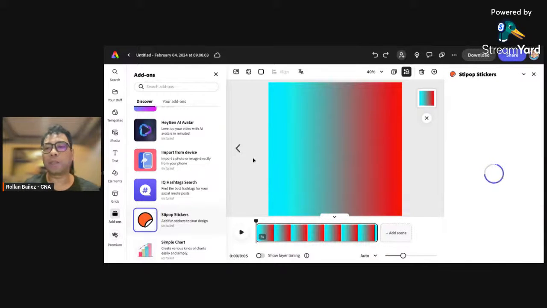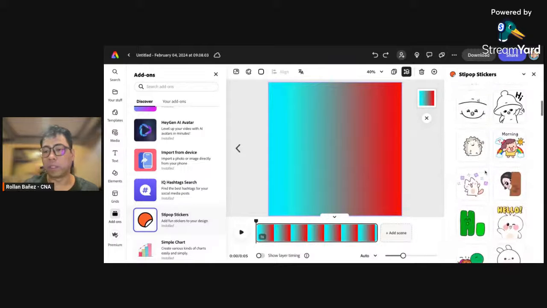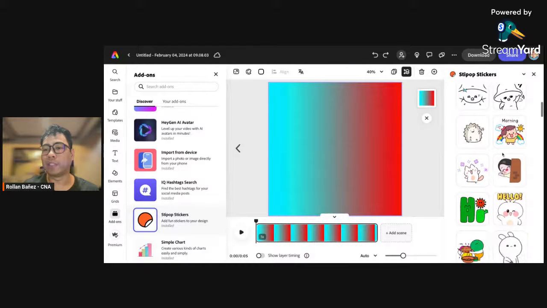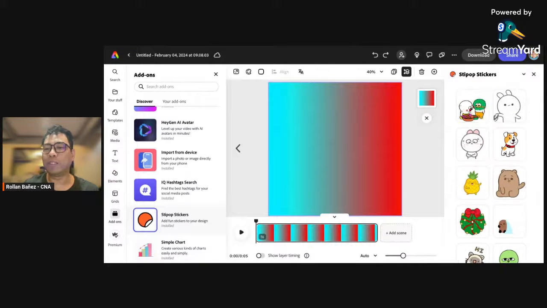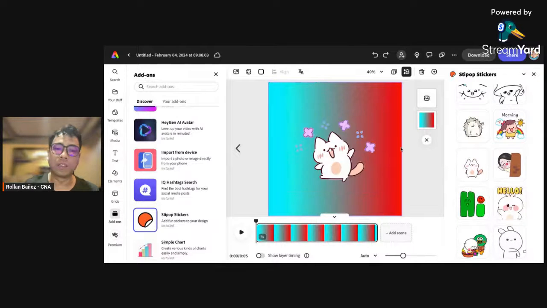Let's click on Step Up stickers. And you can easily, okay, this one is fun. You can easily add cute stickers here. I wonder if this is animated. Let's try this one. Let's click on this cute cat.